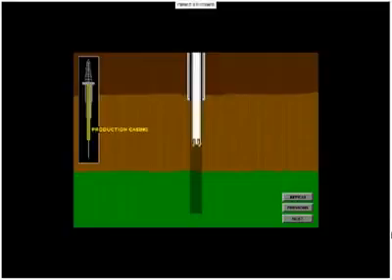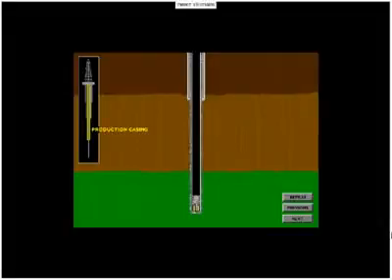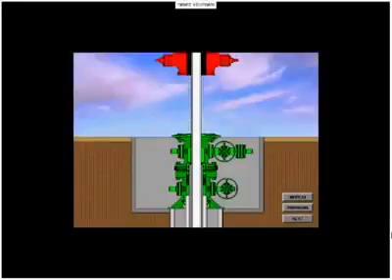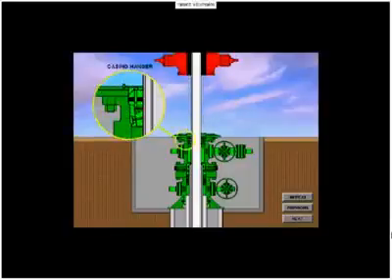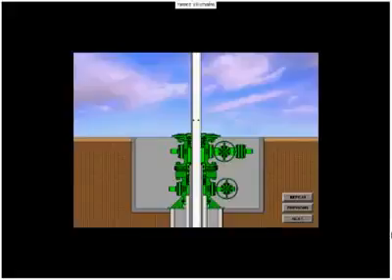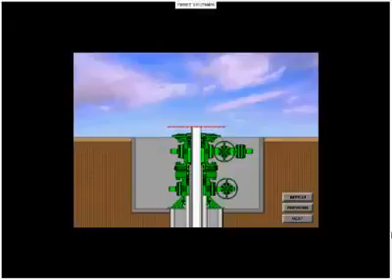The production casing string is generally run to the total depth of the well, and is the casing string in which the production packer is installed. When the hole is drilled and the production casing is run and cemented in place, the casing hanger is installed. The casing riser is drained, a rough cut is made, and the BOP system removed. The final cut is made to the production casing in preparation for installation of the tubing spool.